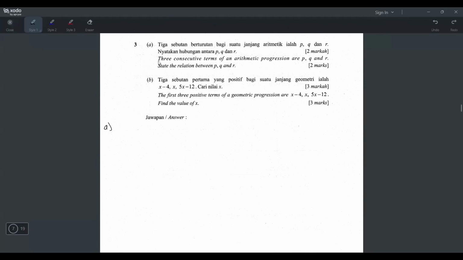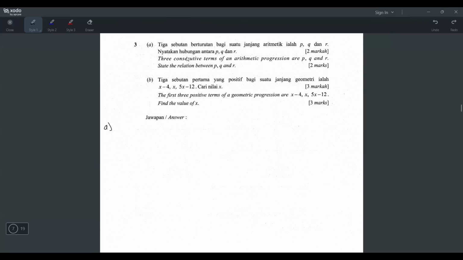Okay, let's do number 3. This is progression, because I see this word already. So it's from the chapter on progressions. When we do progression, we always want to know whether it's arithmetic or geometric first, right? Because we don't want to use the wrong formula. If it's arithmetic AP, we have to use the AP formula. If GP, we have to use the GP formula.